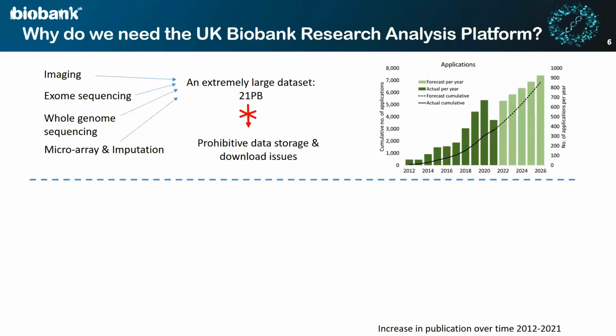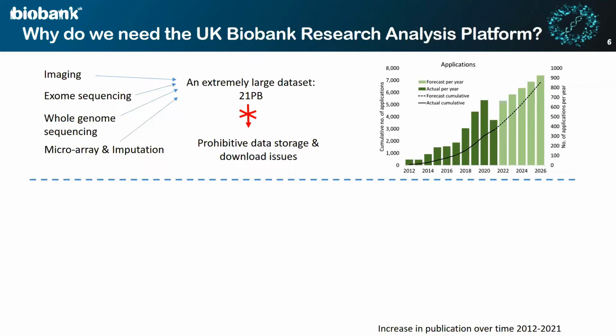So there is a question, because the biobank has already been operating for quite a long time: why do we need the research analysis platform, why do we need this cloud environment to analyze our data? And there are two components to that. The first component is the ever-growing data set. Especially the whole genome basically pushes this data set to the limits. If you take all of the imaging, exome sequencing, and microarray imputation, we've got more than 21 petabytes of data. This is a mass of data that is not trivial to move around, even if you have best-in-class compute and network access infrastructure, and it becomes prohibitive for most research centers to store this data in one place.